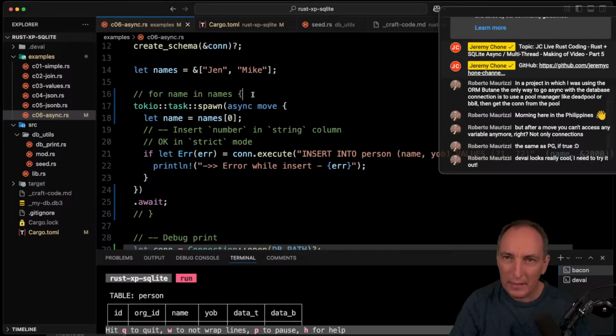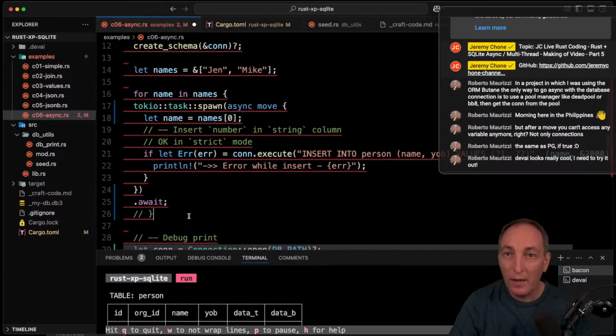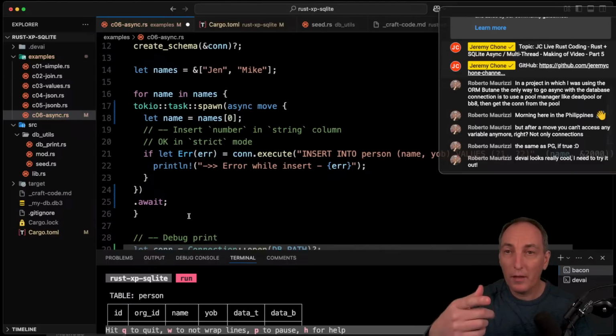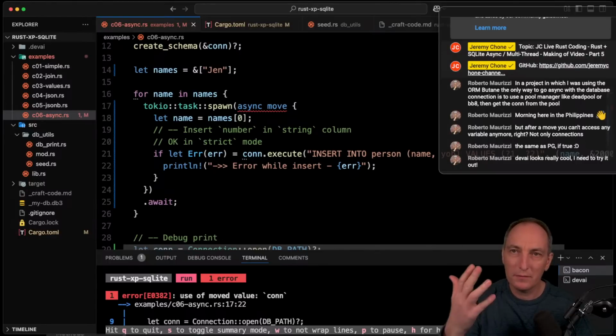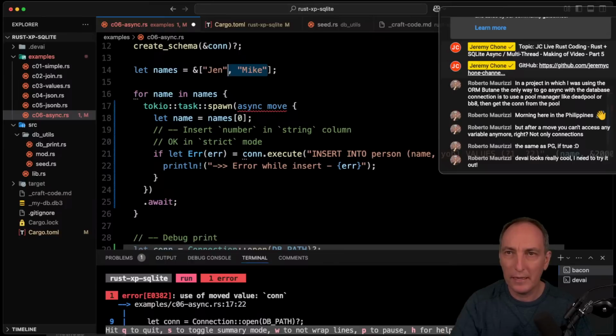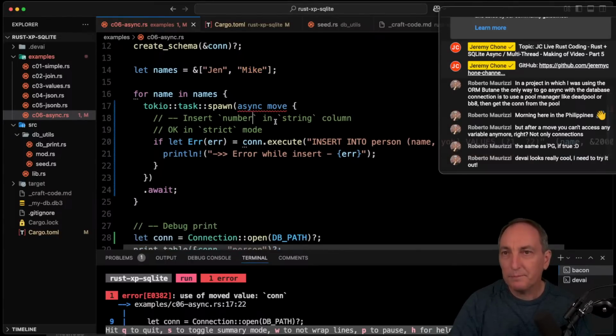The problem is, as soon as I do a for loop, well, I move the thing to one loop, and then after I have the second loop, and then I move to the other loop. And then it doesn't like it. And I think if I do that, it's not going to be overly smart. Even if it's static, it's not going to count the guy. So it's going to say, no, you cannot do it. And this one, we should remove that.